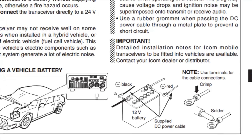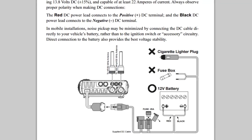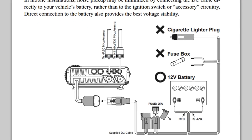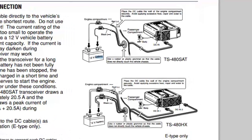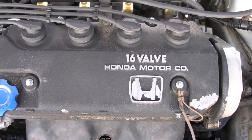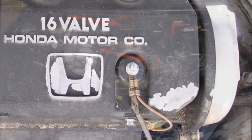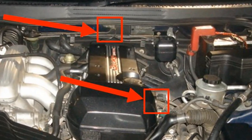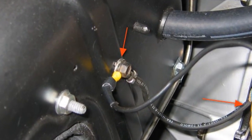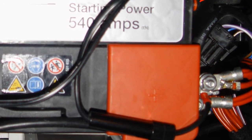The first school of thought is to connect the negative lead directly to the battery. Icom, Yaesu, and Kenwood all recommend this method, as does every automobile manufacturer. However, this method requires that the negative lead be fused. The second school of thought is to connect the ground lead to the battery's chassis ground point. The negative lead doesn't need to be fused in this case. Both methods work equally well. However, on most newer vehicles with idle engine shutoff, both methods require scrutiny, high power or not.